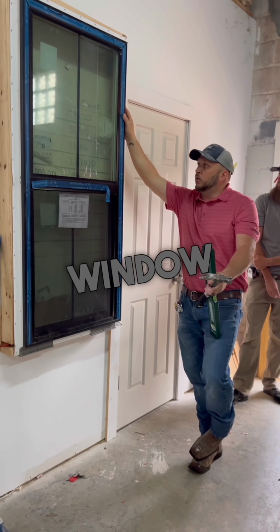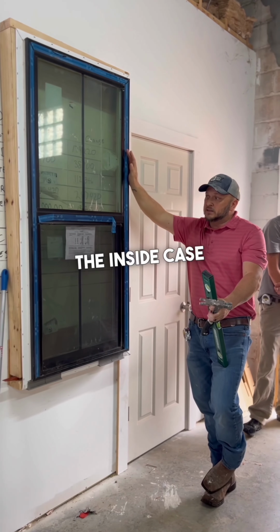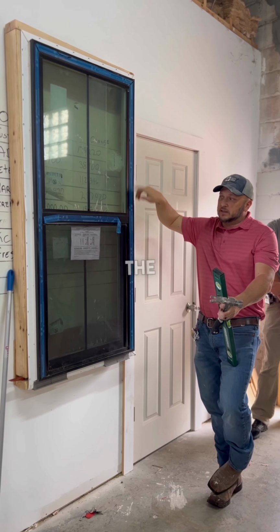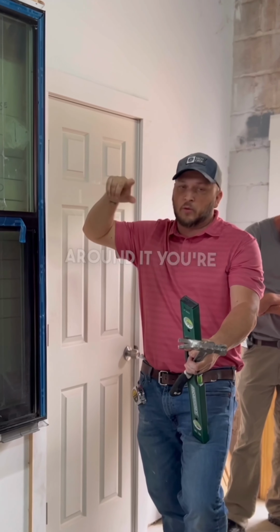True remodel window, you won't ever get into this part of the window. The casing, the inside case should still be in place. They'll take the sashes out. The new window inserts into that. They've got some filler pieces to go in. You caulk around it and you're done.